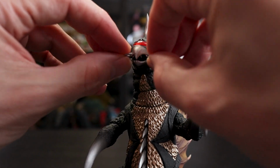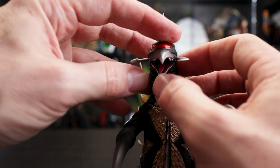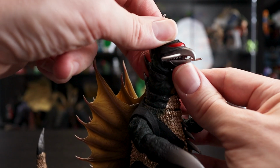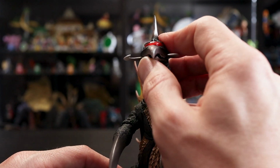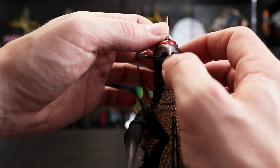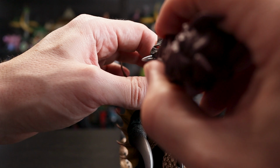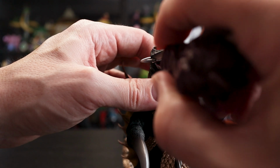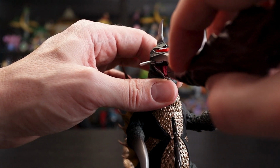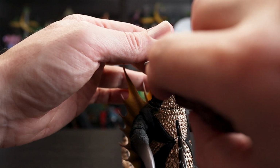But speaking of blades, the ones on his mouth do open and shut, which is really cool. And then his mouth will open and shut a little bit, not too much. I'm not really sure if it's by design or if it's just on mine, but it does feel like the mouth is a little bit warped, and it does lean a bit towards one side, and same with the tongue on the inside there. Not sure if we can move it around or not. There's a little bit of motion in the tongue there, but not too much. I think it's mostly in a fixed position.